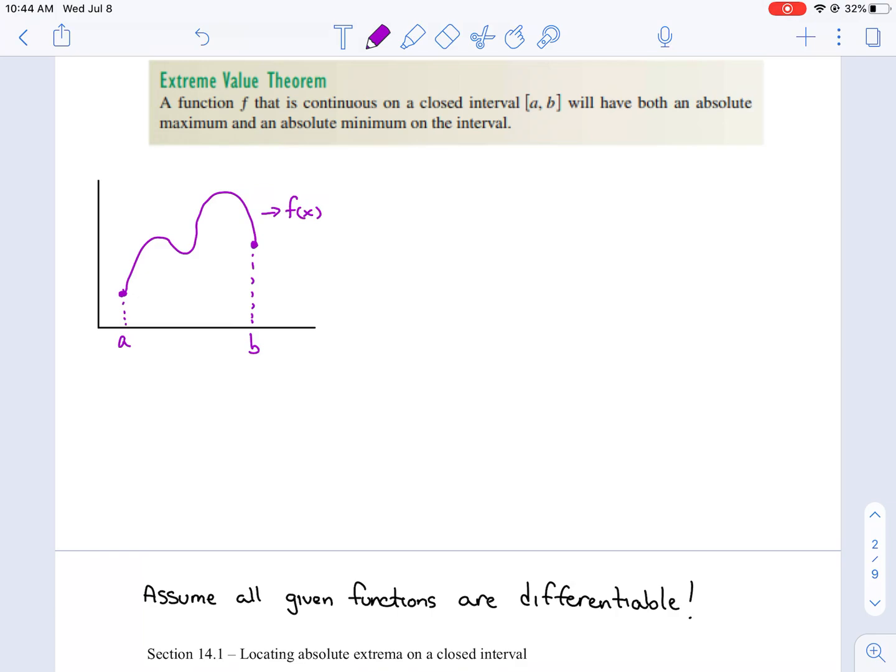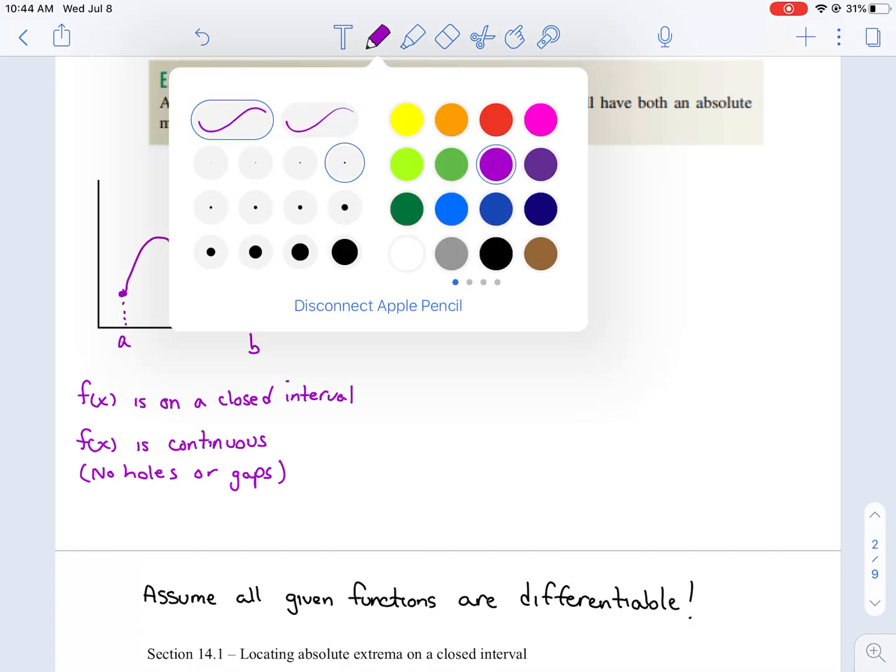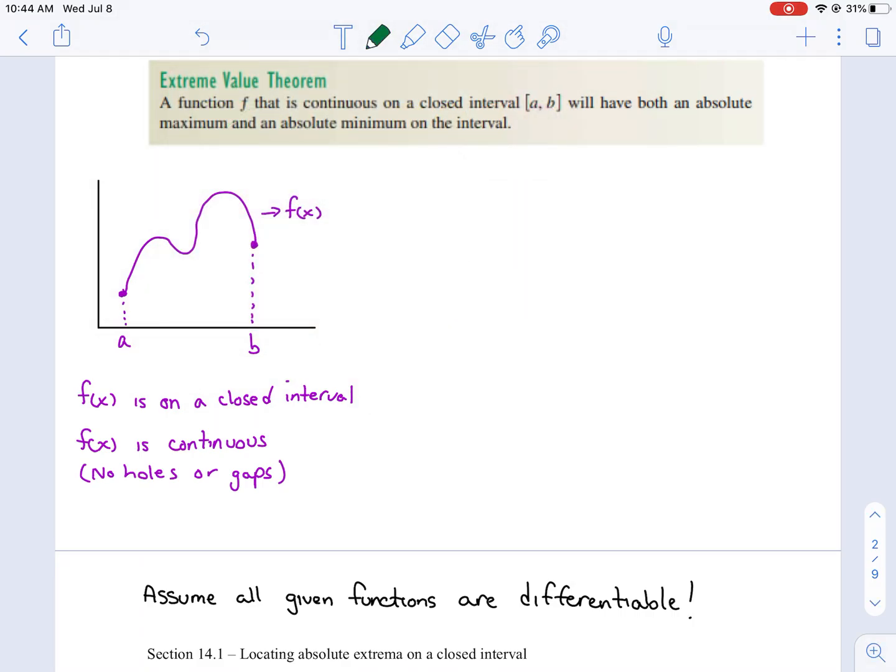Right now f of x satisfies both conditions: f of x is on a closed interval, and f of x is continuous, which means there are no holes or gaps. This function has an absolute minimum and an absolute maximum.